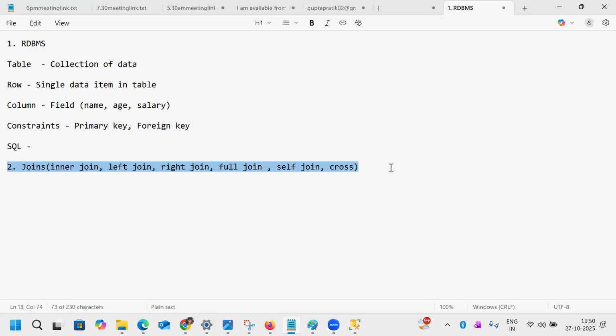Tomorrow, what time is the workshop? The same time, evening 6. I will try to take the session until 8:30 or 9, because those are coding level, so maybe it will take some time to finish. Can you start a little bit later? No, 6 is fixed. In case you are late from your end, you can just go through the recording.